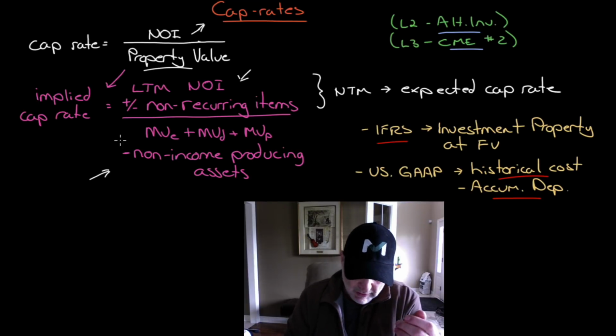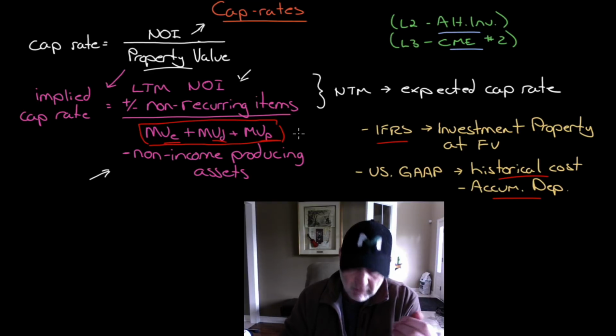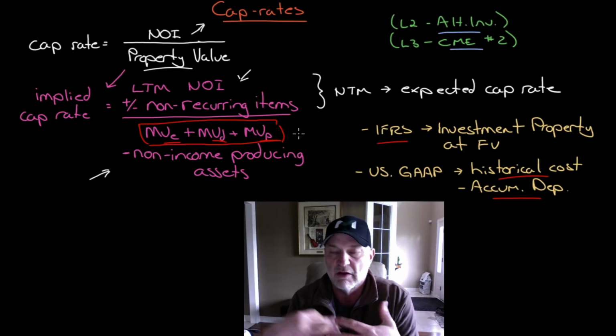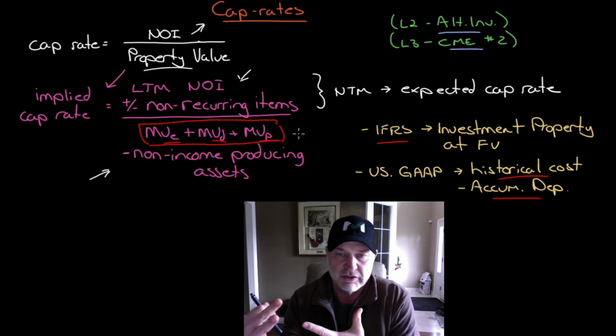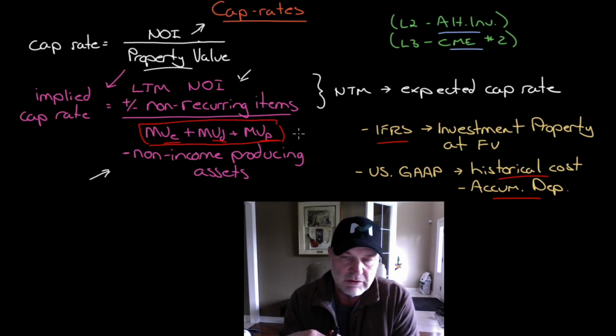So the way to get it is just to take the market value of your capital, which is the market value of equity, the market value of debt, the market value of preferreds. And for many REITs, they're holding mortgages, or they have mortgages that are non-publicly traded. And you just take the book value of their debt. Most of them will report what a fair market value of their debt is, or if they have publicly traded debt, what the fair value of that debt is.